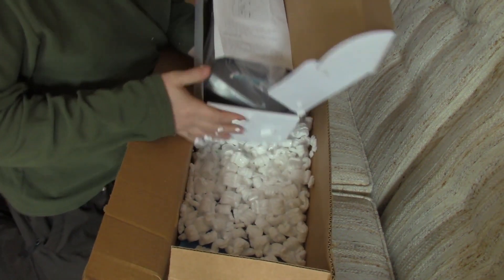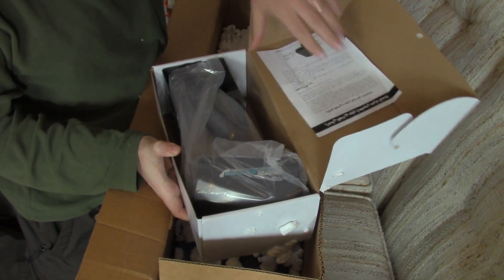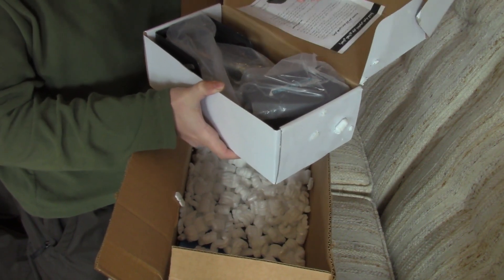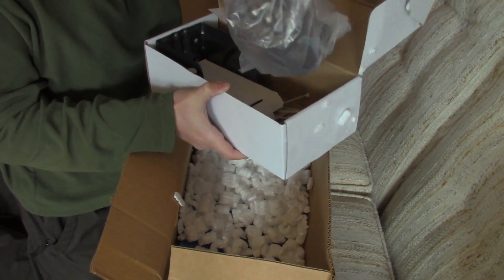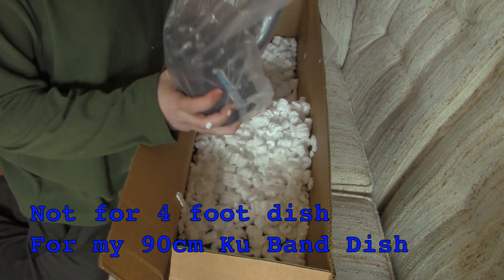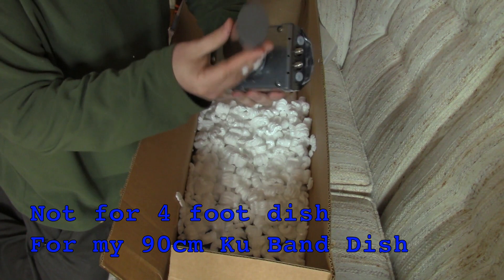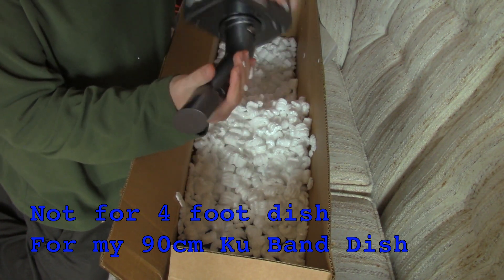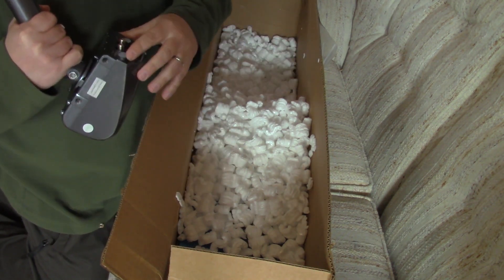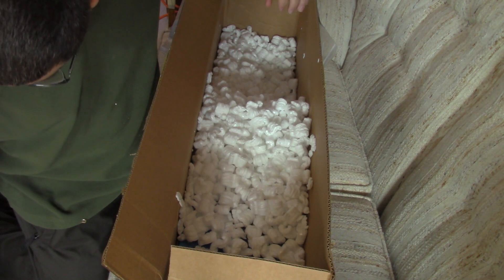This is what a lot of people get questions about, and this is going to be great — this is a satellite dish mover. So what this will do in the bag here is allow your dish to be motorized. So this is the motor here, and you put your dish on this mount, and it moves. It has a little driver — these switches here are little driver switches.